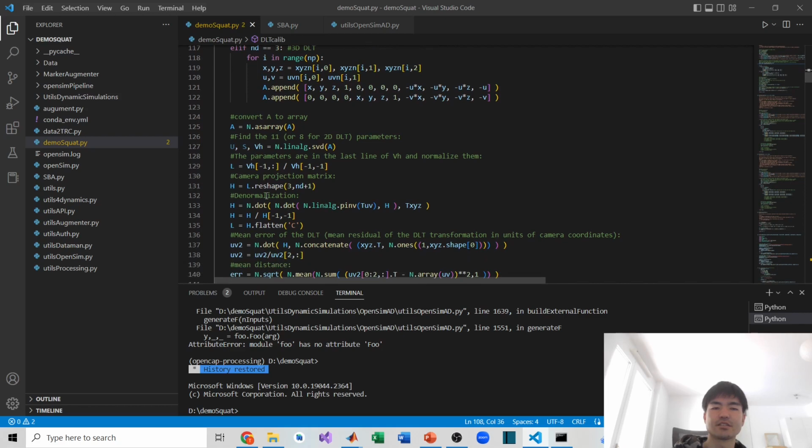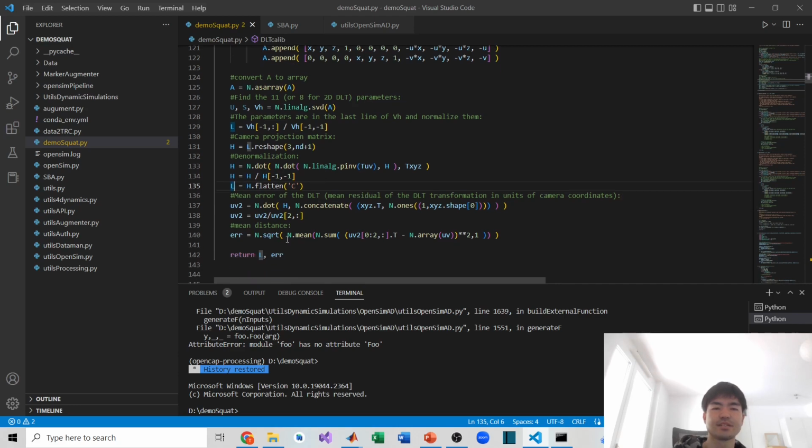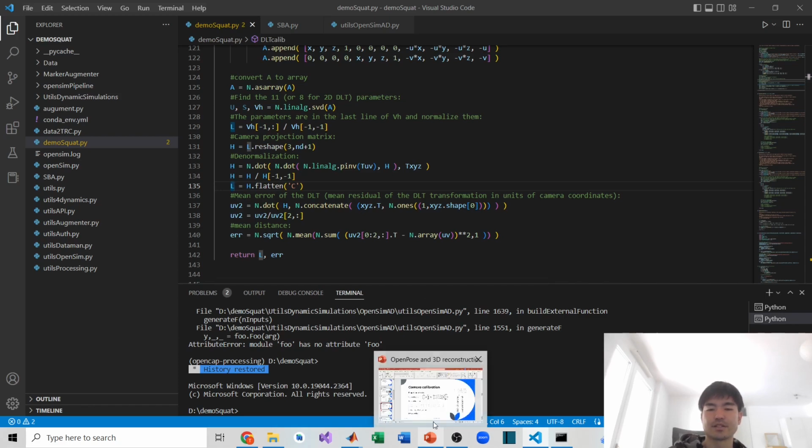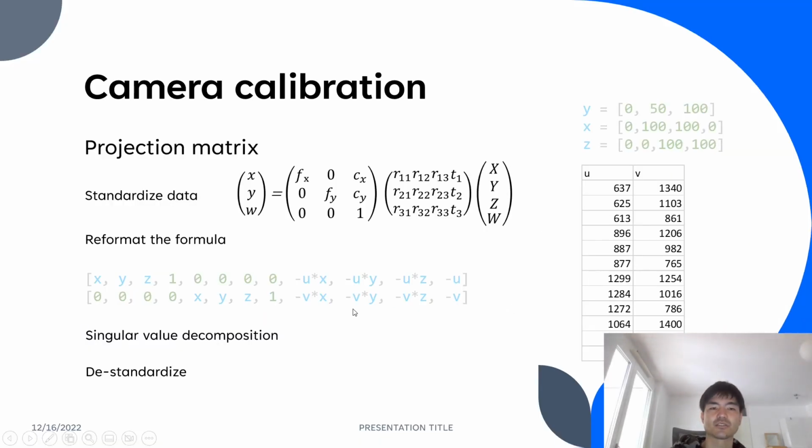And the data is standardized, so you have to de-standardize the data, and that's the projection matrix you will get right here. So going back to the presentation slide, that's how you calculate the projection matrix.